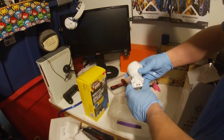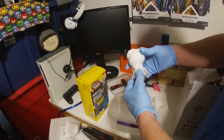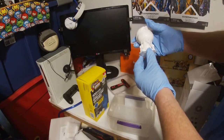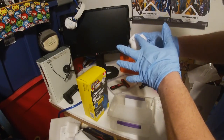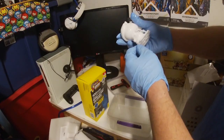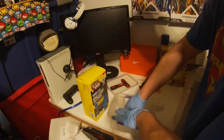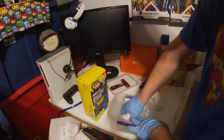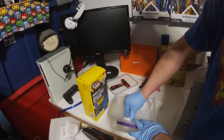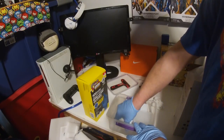Okay, so I'm new at this, but like I said, right before I made the print I went through and checked all the supports here. I think I only removed maybe one or two supports, because I don't think they were needed. I think one of them was right here up by his hair, and there was another one, I can't remember where. Anyways, I do like this. I'm glad I chose to get all of this done in white, because believe it or not, it's a lot easier to paint something that's already white than paint something white, because you're painting another color over it.